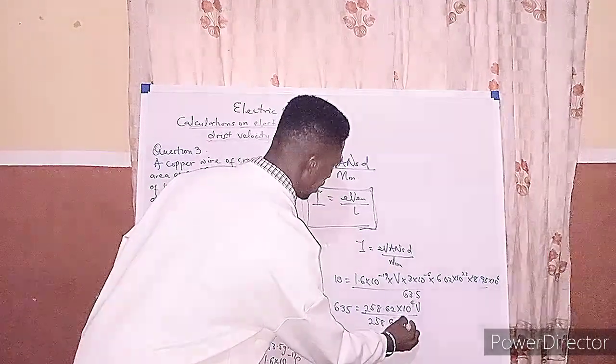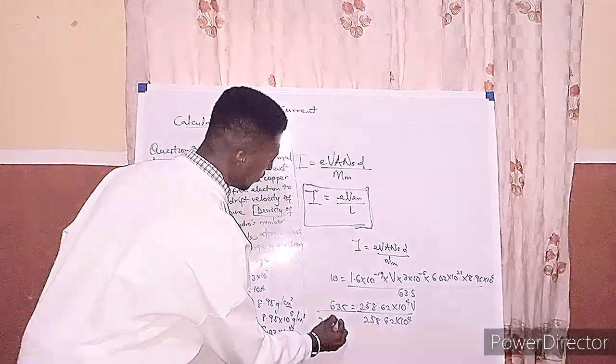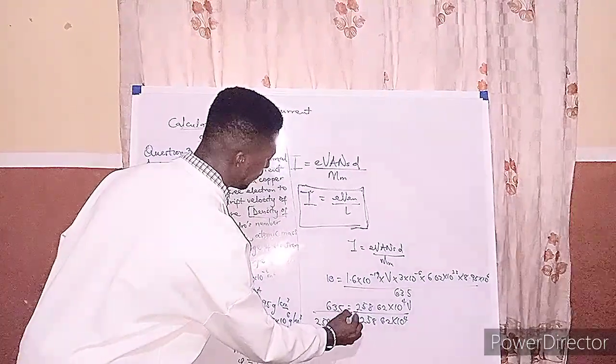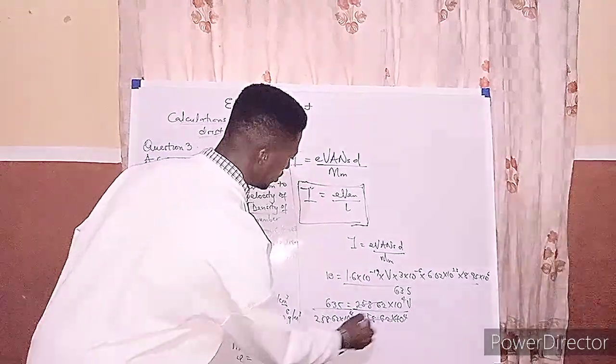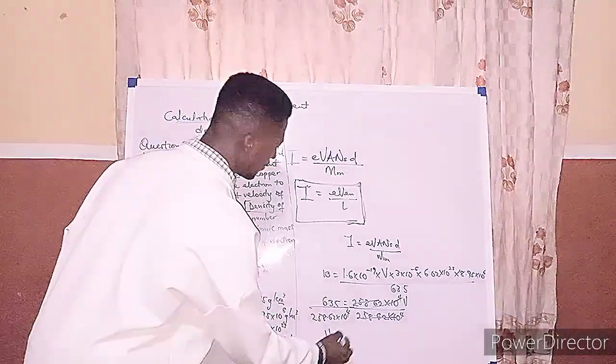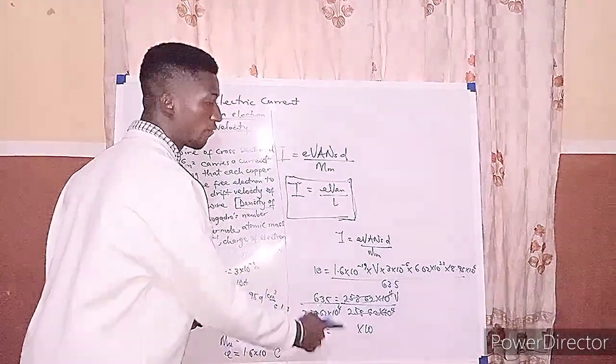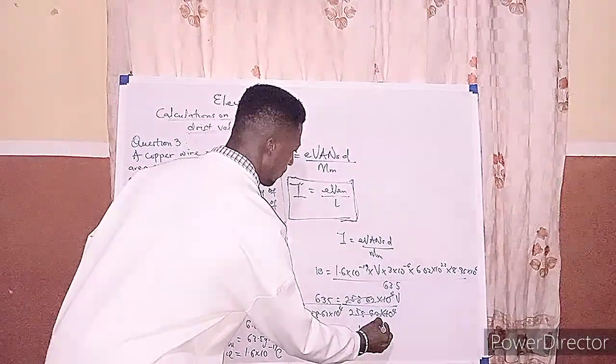258.62 times 10 to the power what? Times 10 to the power 4. You divide both sides by 258.62 times 10 to the power 4. This simply cancels this. And what do you have? You have that V is equal to, divide this by this. Just take your 10 to the power 4 out. When it goes up, it becomes 10 to the power minus 4.